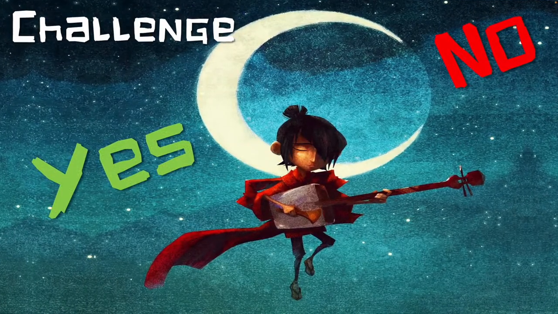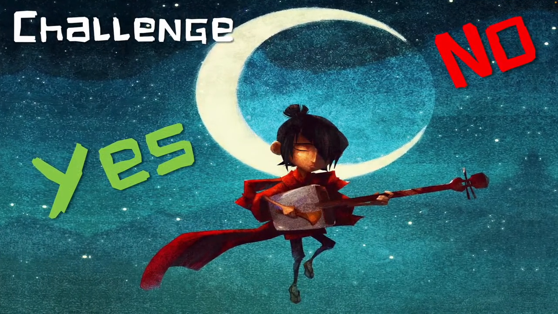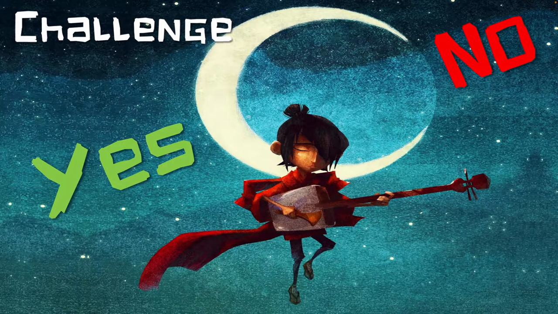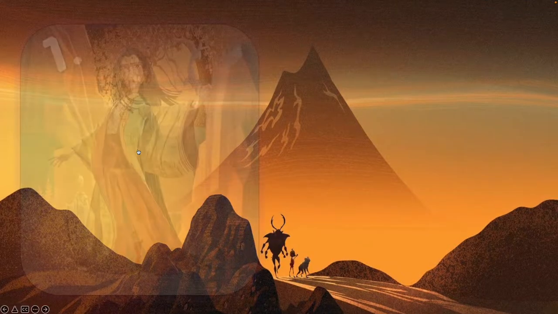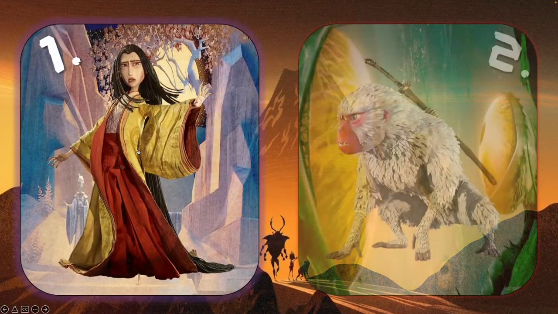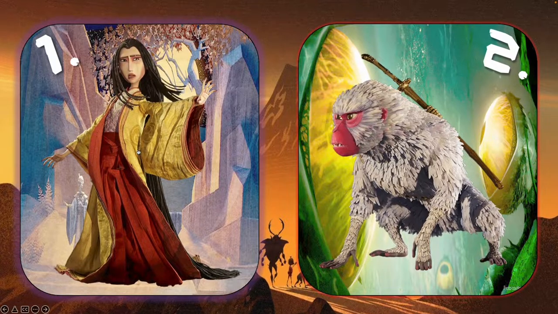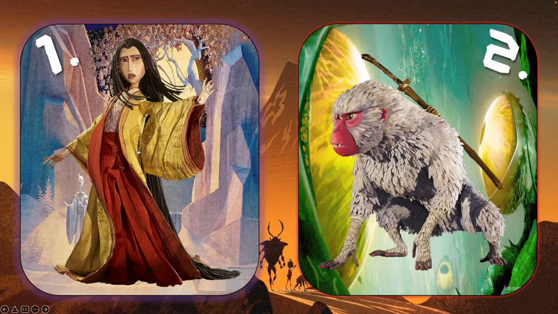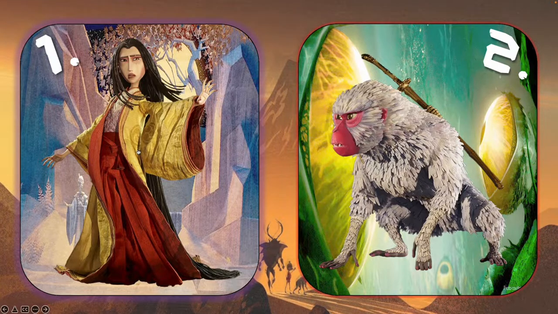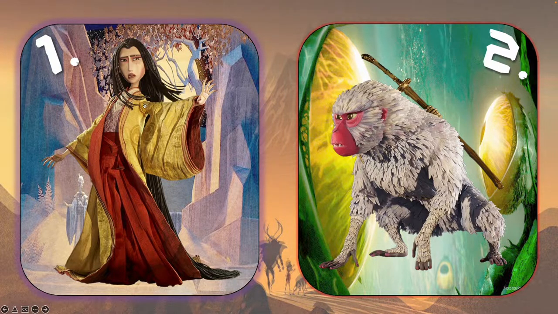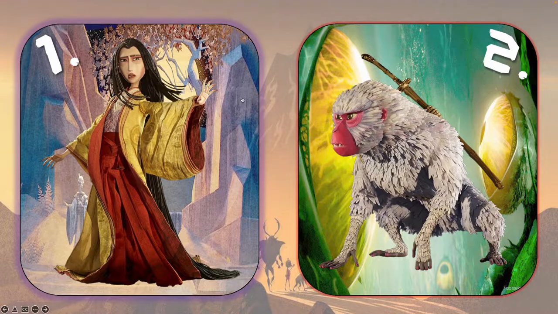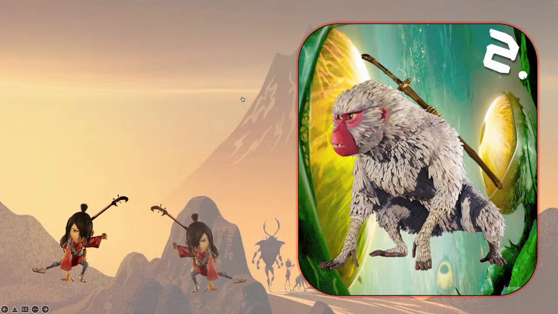This game is a little bit different. There's a challenge. So if you choose no, you'll go to the points counter and you won't get a challenge. However, if you choose yes, which I'm going to do now, click on yes. And there's going to be an extra chance to get some points or lose some points. So we have one and two. We have Kubo's mother there and we have the monkey. All you need to do is just don't click on the character there. Just click on the edge here. This will reveal the points there.